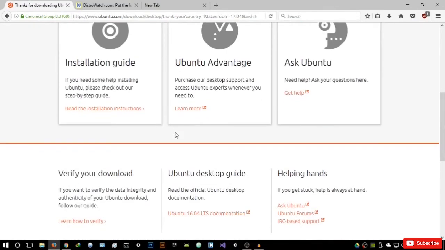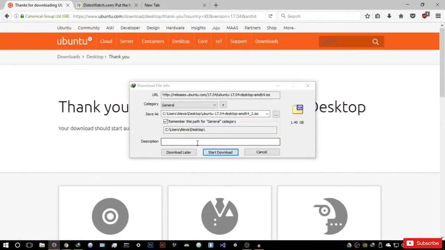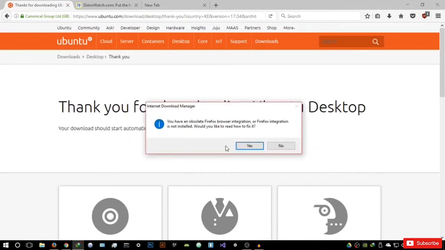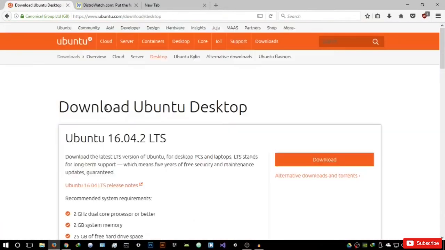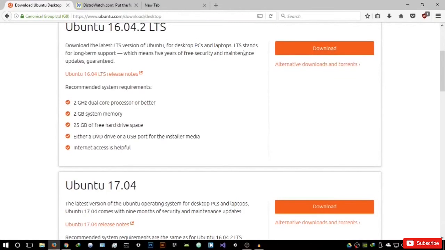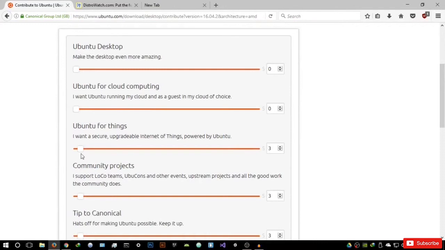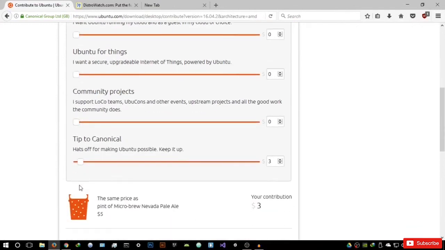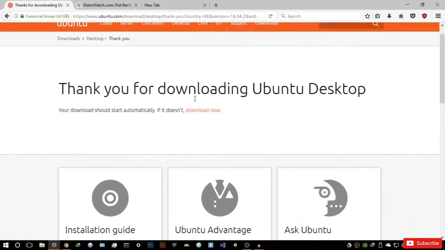Once you reach the installation guide, I'll show you how to do it. So just hit download now, and it should start downloading the ISO file. So there we are, and that's basically it. If you're looking for a 32-bit ISO, I believe right now the only 32-bit ISO is for 16.04.2. So let's download that, and let me show you that you can actually select a 32-bit operating system. Let's hit continue.